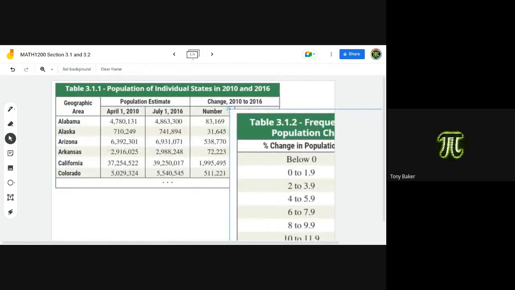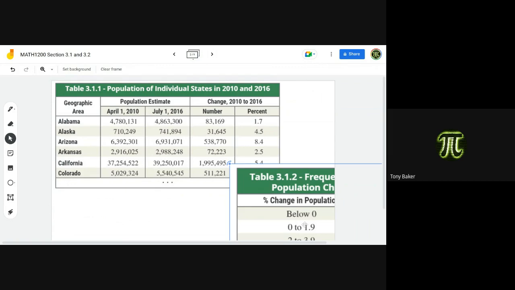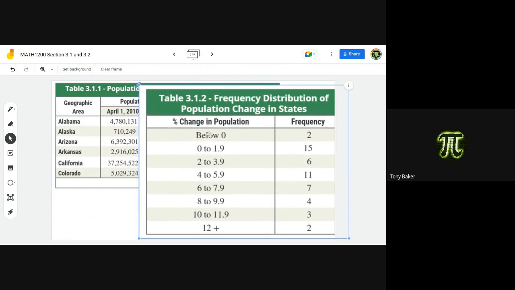When we're looking at this, it's just a list. It's listed in alphabetical order, so it's an organized list, but it's not a frequency distribution because there's no classes there. And this was just one of the ways. We could have easily done it by geographic region and added the population. So those are the types of things you want to look at when we're looking at the difference between the two.